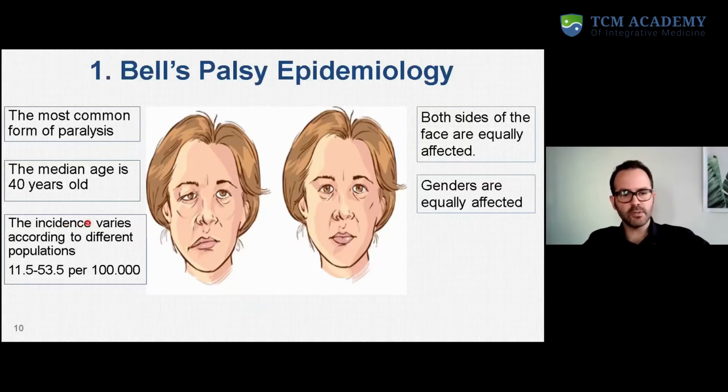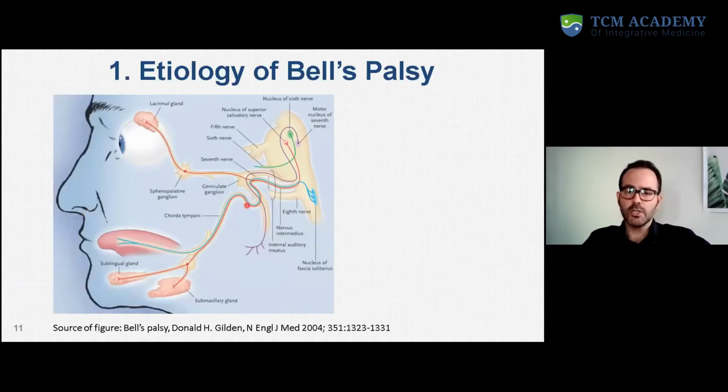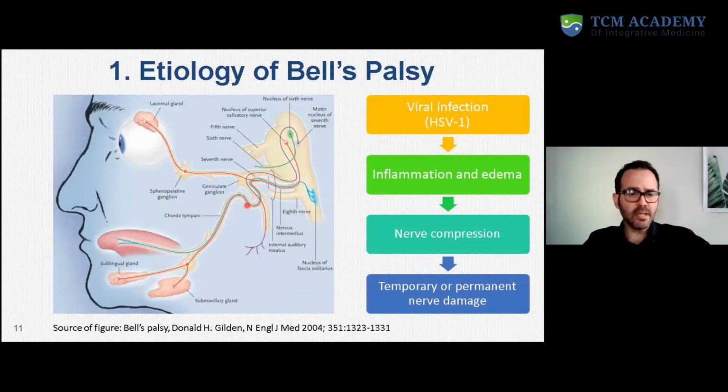Actually, from the Chinese medicine point of view, it's quite interesting, because we can see that in Scandinavian countries, for example, the incidence is higher, and in China and in Asia, where we have cold and damp climate, these paralyses are more common. So in Chinese medicine, this type of disease is categorized as the invasion of an external pathogen, part of the six qi, the Liu qi. Usually it's a combination of wind cold. And from the Chinese medicine point of view, this can explain very well why the incidence varies between populations.